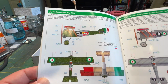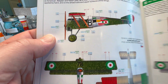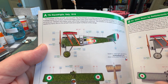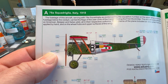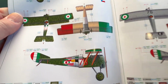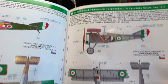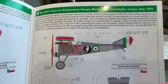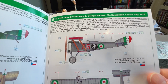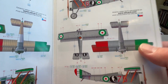Here's the painting guides. Yeah. I don't know if you can see that, but it's kind of a modeled paint job, camouflage on that. This is from the 78A Squadron of Italy in 1918. The Italian flag underneath. Pretty cool looking. This one's from 76th Squadron, also from Italy, 1918. Nice silver color, and again the Italian flag on the bottom.